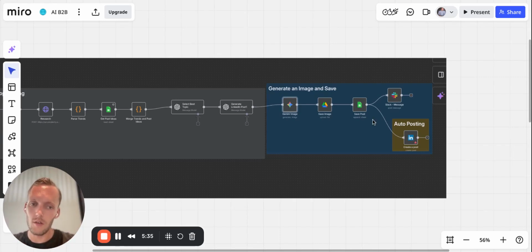And then the final step here is you send a Slack message saying this is what happened. This is the output of the full workflow. This is the image and this is the text. It's ready to be pushed or it needs small iteration. That's one way to go. Or the other is auto posting, either to LinkedIn or whatever platform it might be. For this brand, it was LinkedIn that was the most crucial.